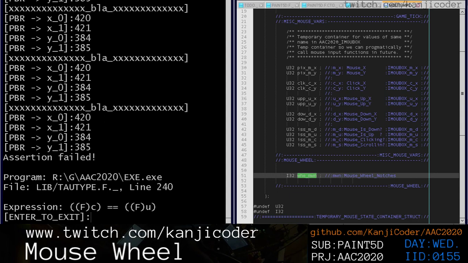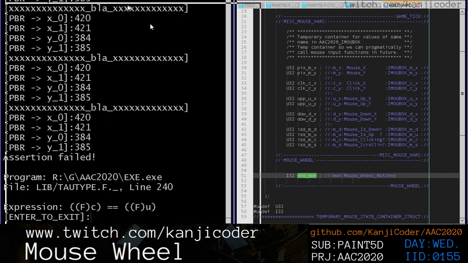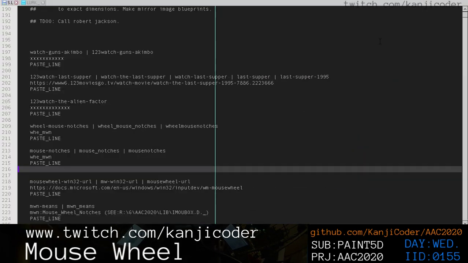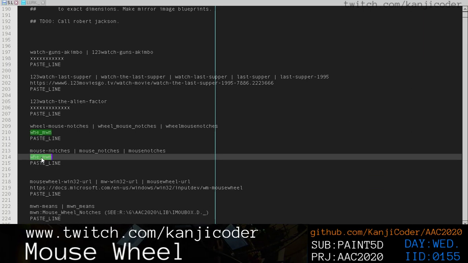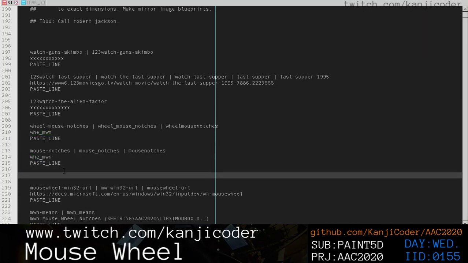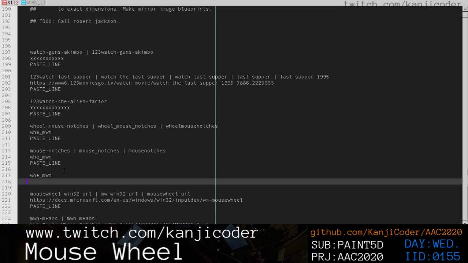So in my shortcuts, I just want to make a note of that because that variable is kind of weird. So I'm just going to make a note of it. WM, wheel mouse notches.